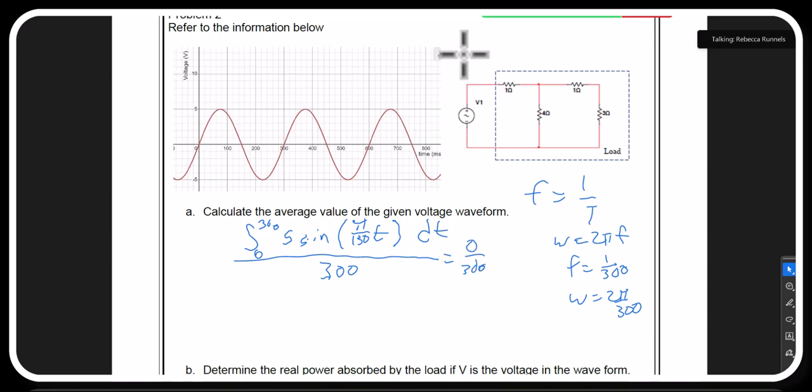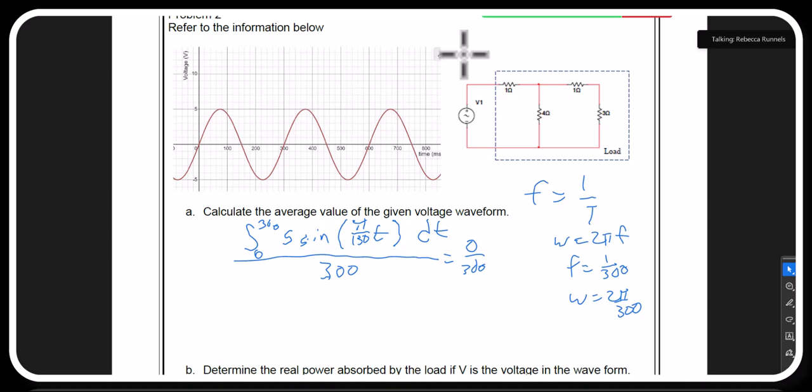The entire integral is over 300, and you would get 0. Usually the average value theorem is given with the coefficient 1 over T. Yeah, I have it in my head as integral over interval, and so I just do it like that. But 1 over T works the same way.